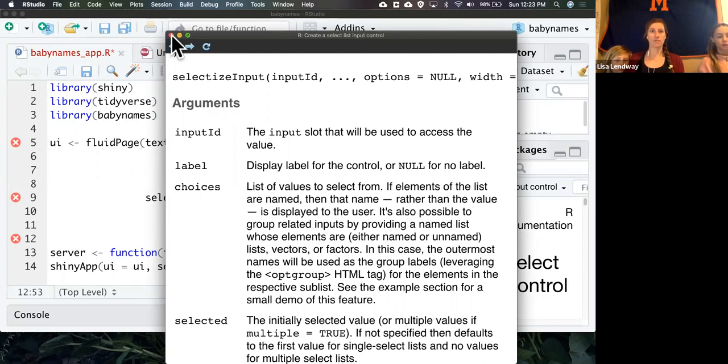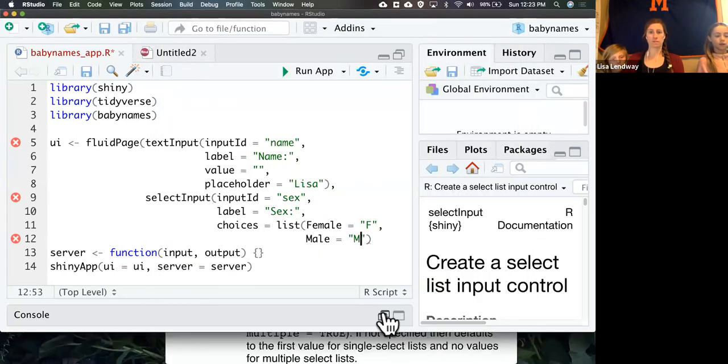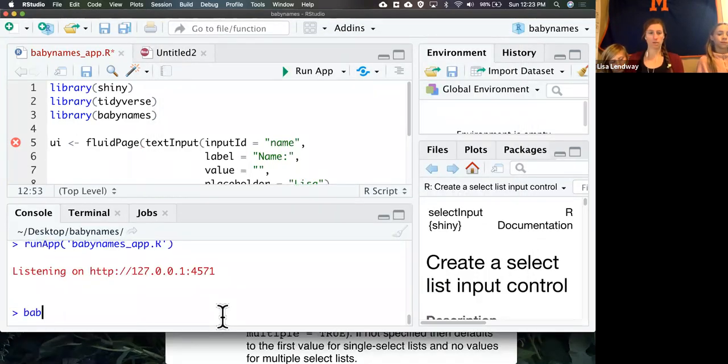So I believe in our baby names data set, let's take a look at that really quick.